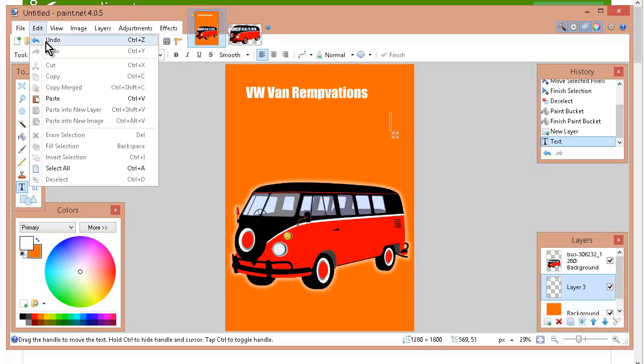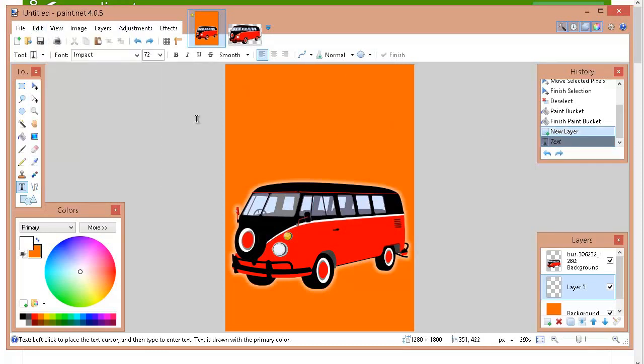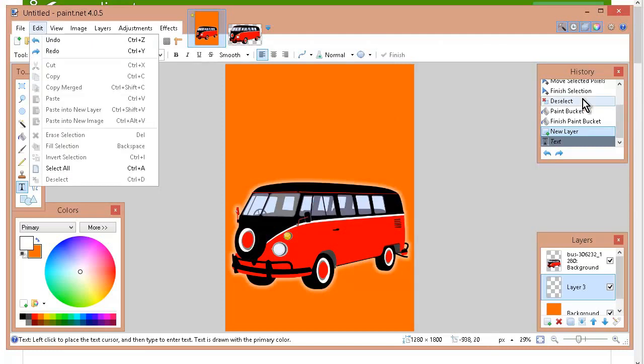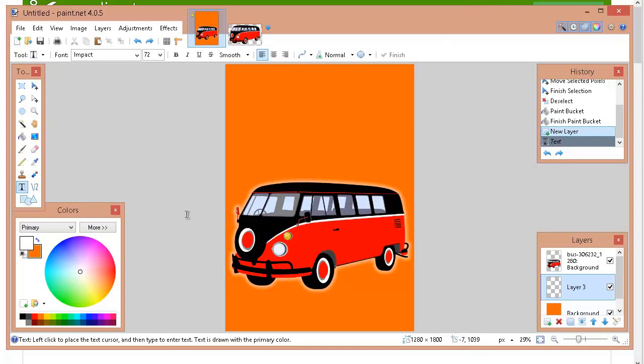Now, if you do undo, it'll go back one step and you can just go back and start over again if you want to. You can also go back in here, and if you undid something you want to redo, then you can just click on redo.